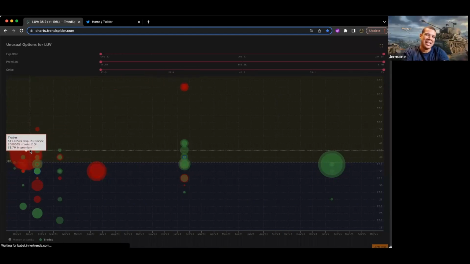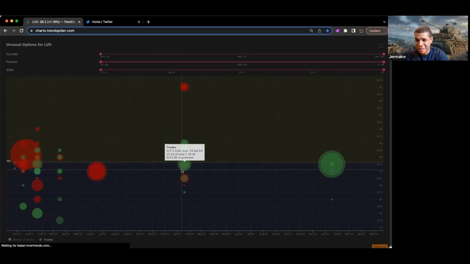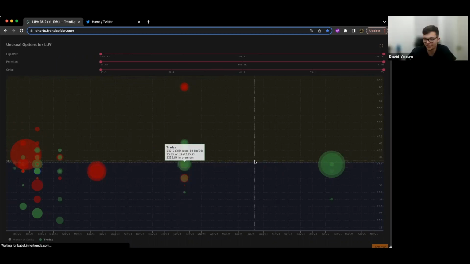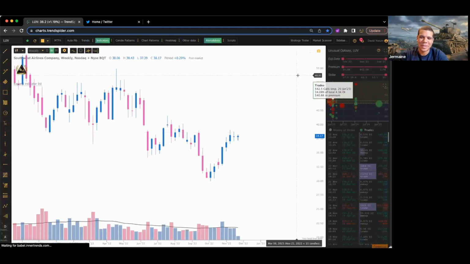Someone said love to the lows. He's hoping they land that plane. And then you got a couple guys in the middle. And then February 25th, that person's going to be mad if it goes to the lows. You can see my trade on the far right over here, $822,000 in premium there. No shot. I had to act like it for a minute though. Well, that's awesome. That's really cool.